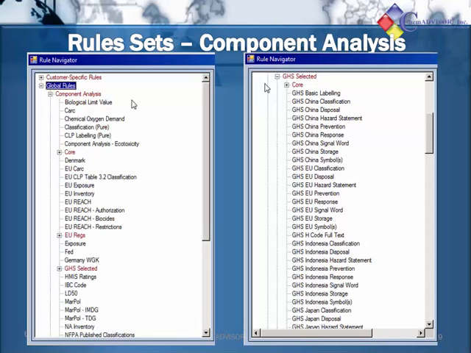Now, here you're going to see examples of some of the rules that are present. Again, some of these are the lookup type rules based on the component information from the regulatory database, but the GHS selected rules here on the right populate phrase text in section 2 based on the classification rule results. So this is a section where, based on the results you have for a particular classification, it's going to pull in appropriate phrases for you. Not only phrases, but also symbols. So you'll get your pictograms, signal words, and the hazard and precautionary phrases that are required for each of the products that you've classified.